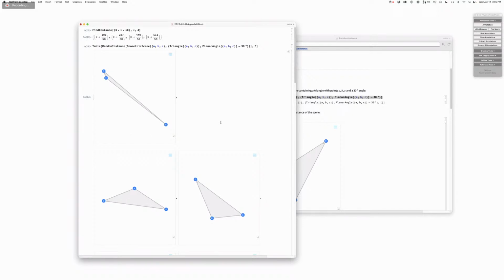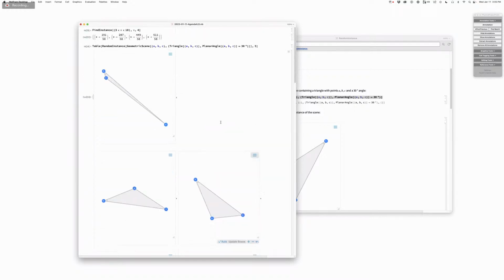I think we should think about what other things we could have random instances of. Because for example, I don't really see why there isn't a way to ask for a random value of x that satisfies this. That is a well-defined thing.